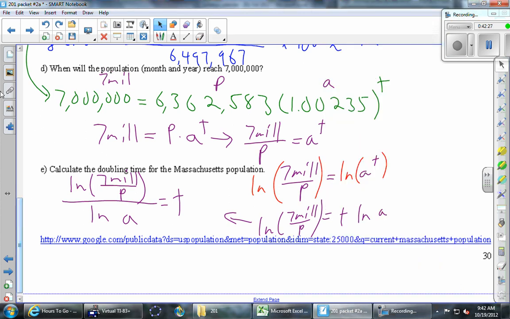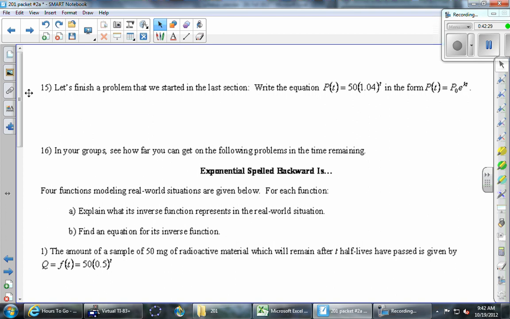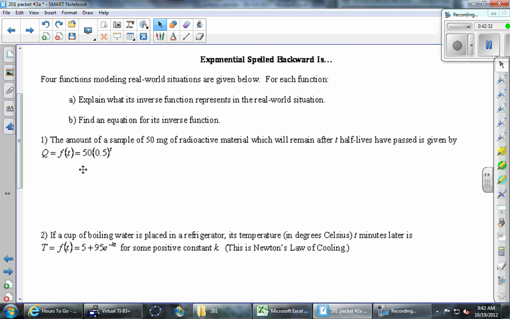Okay, so that is that. So here's what you guys are going to do. We have about 7 minutes or so. Right here, I believe there are 4 different examples, like little word problems with formulas attached to them. And so what you're going to do is take a look at the formula and the word problem. You're going to explain in English what the inverse function represents. For the answers to those things, you are probably going to have the form: given blah blah, this function outputs blah blah. And then you're going to find the equation for its inverse. Again, swapping the x and y was the first problem we did today. There are answers on the back. See how far you guys can get on these.